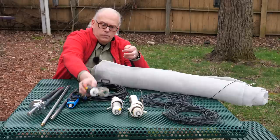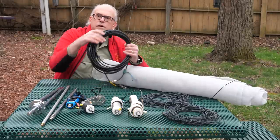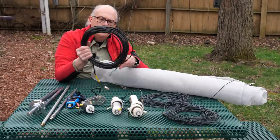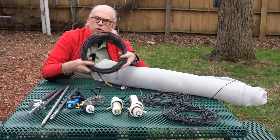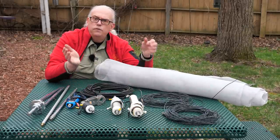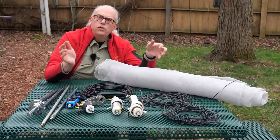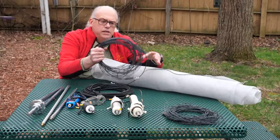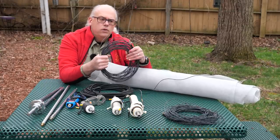Finally, coax, 50 feet of RG8X. I like RG8X because it's relatively inexpensive. Works very, very well on the HF bands. And since we're working with a quarter wave vertical antenna, we need a ground radial network. Two different things that you can use here. This is one of my ground radial networks.